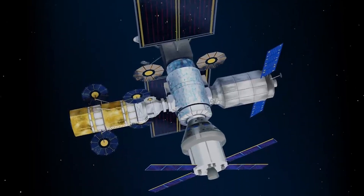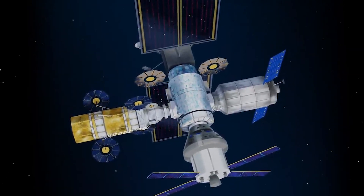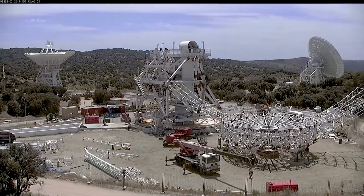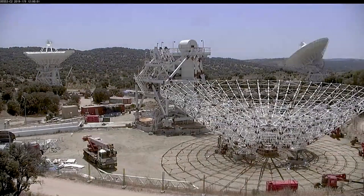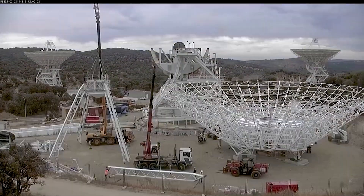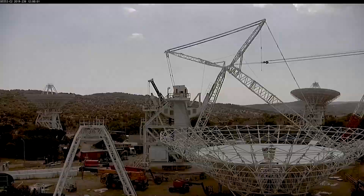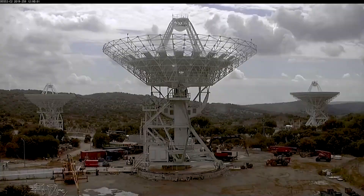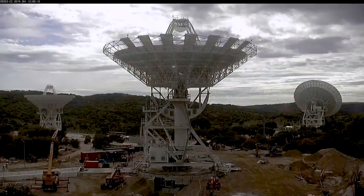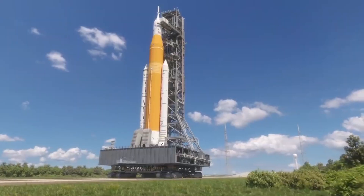Other options the agency is exploring include the development of lunar exploration ground sites, or LEGS, utilization of foreign partners and commercial provider communication assets, and equipping existing antennas to send and receive data across additional frequencies. The main goal of the LEGS project is to offload services from the DSN through a series of 18-meter tri-band antennas that will be strategically located at three sites around the Earth that always keep the Moon in view. NASA officials say it will take less time to construct the 18-meter dishes than the 34-meter dishes for DAEP. Since a lot of future demand will be Moon-related, this could help solve the problem.